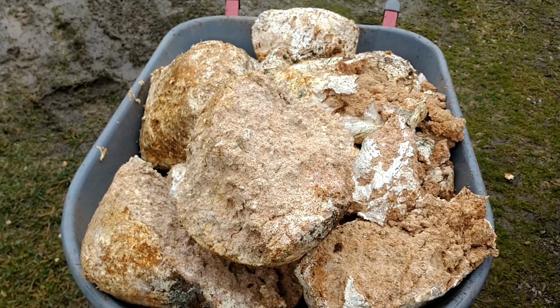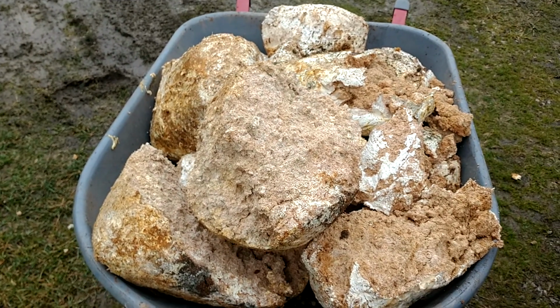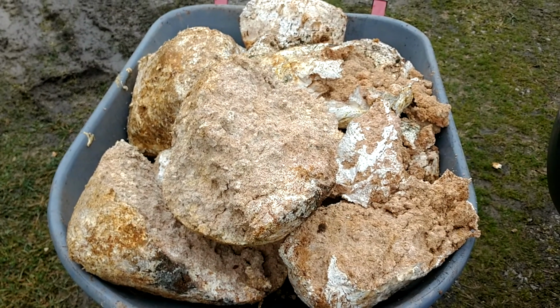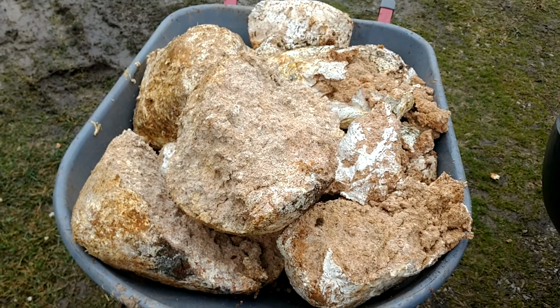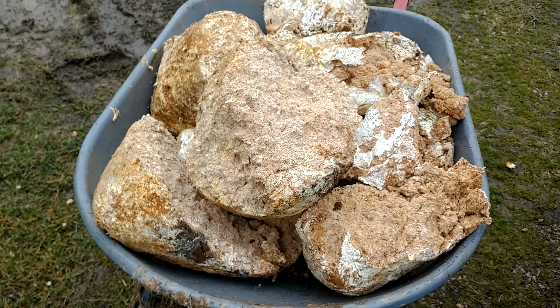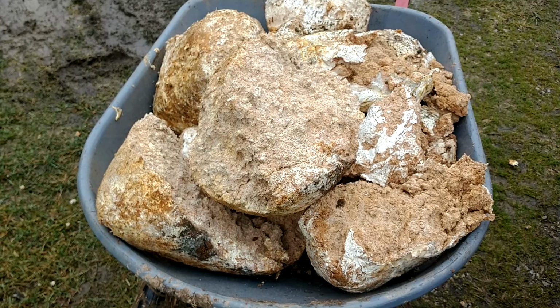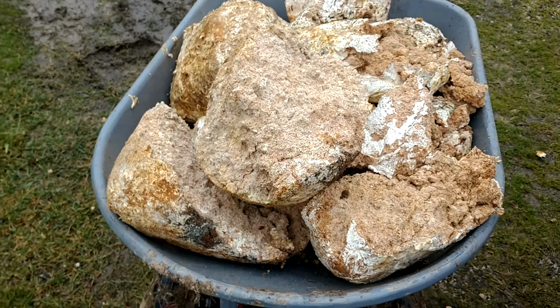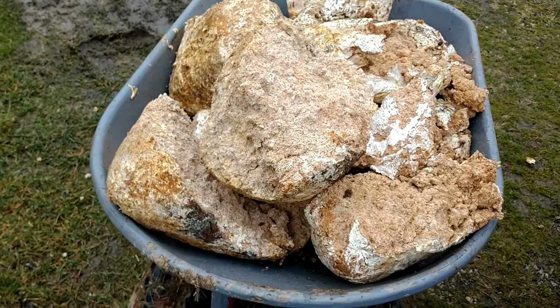But I'm going to put that on the field and do a side-by-side comparison, just to see this versus that, mushroom bedding versus not mushroom bedding, and see what the differences are in the final result. So that begs the question, what crop should I use? What should I compare? What do you guys think I should use? Put that down in the comments below.